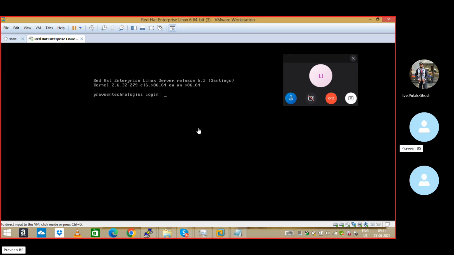How to stop a process? Kill command, paste process ID. We're going to kill the particular process by using its process ID. We are not considering the process name here. We consider the process ID.